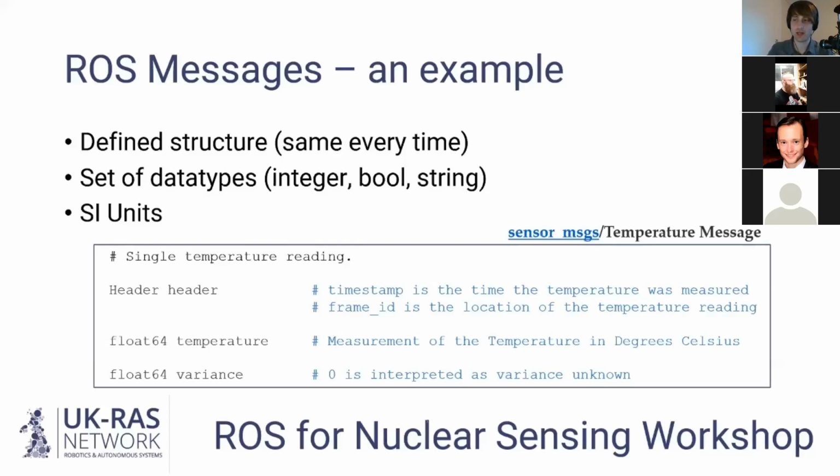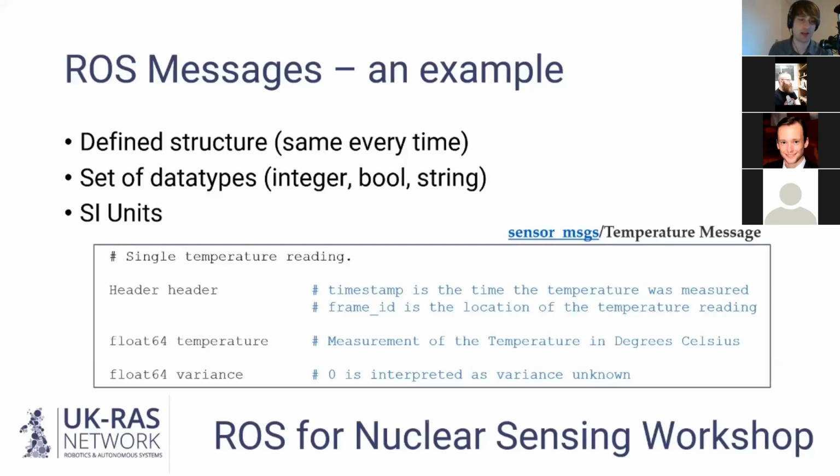So as well as knowing, so it has a defined structure. There are 3 fields called header, temperature, and variance. They also have a set data type. So in this case, because temperature is a continuous value, what we do is we send a floating point number of 64 bits in length, or precision is 64 bits. And that way both parties also know what the data should look like as well. So you know that you're dealing with floats or you're dealing with integers or whatever.